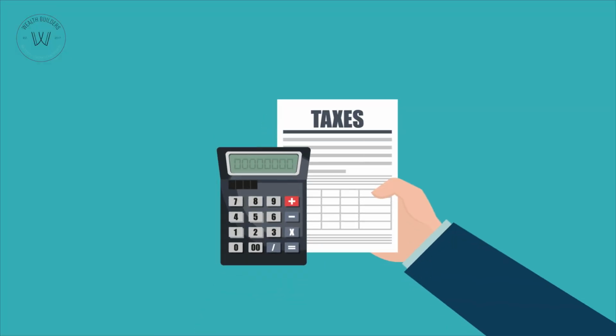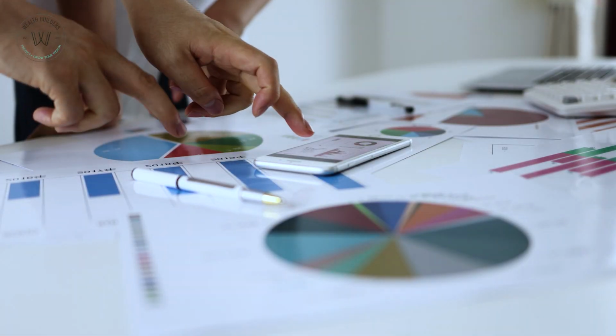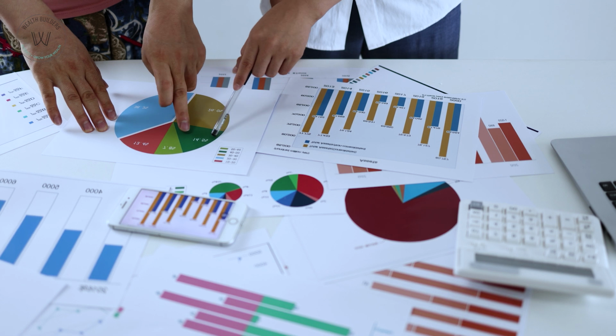Here's exactly how I would invest this $5 million plus portfolio for a client at Wealth Builders for maximum tax efficiency and growth, using an evidence-based strategy, as I mentioned, relying on decades of academic research and leveraging financial science. So let's say we have a $5 million portfolio, again, half in taxable accounts, half in tax deferred accounts to keep it simple. Keep in mind, this is an example, not specific advice for you. Every portfolio needs to be customized based on your specific risk profile, your time horizon, and goals. So this is just an idea of what it could look like for someone in this type of situation.